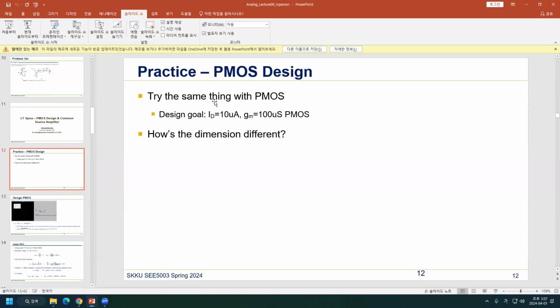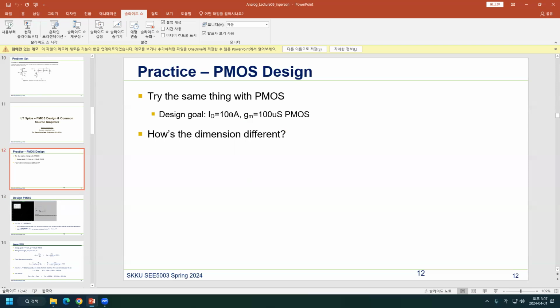So last week what we did was NMOS design with ID 10 microamps and GM 100 microsiemens. But we're going to do exactly the same thing with PMOS, and then we'll see how the PMOS size will be.